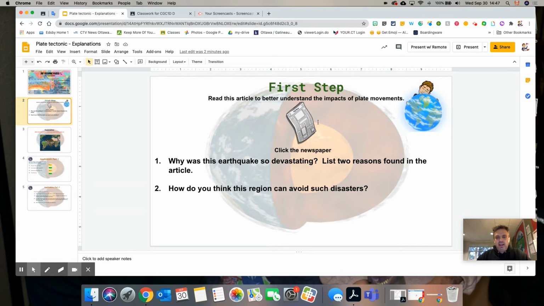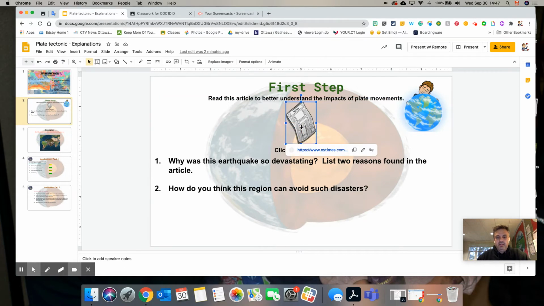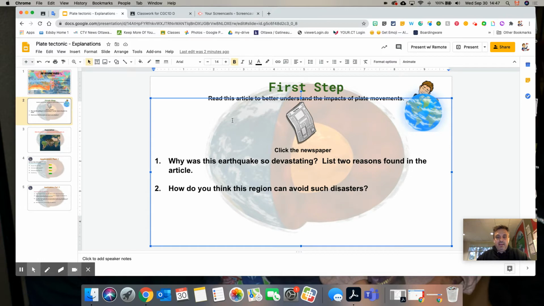First thing is that I want you guys to go click on this newspaper article. It's quite an interesting article, and it's going to look back at a massive earthquake that happened a few years ago in Nepal. I want you to answer these two questions that are here, to get a first glimpse of going, huh, this is there, right? Plate tectonics are quite impressive when they do move. So what does that look like overall? I really want you to pay attention to that and see what that looks like from that perspective as well.